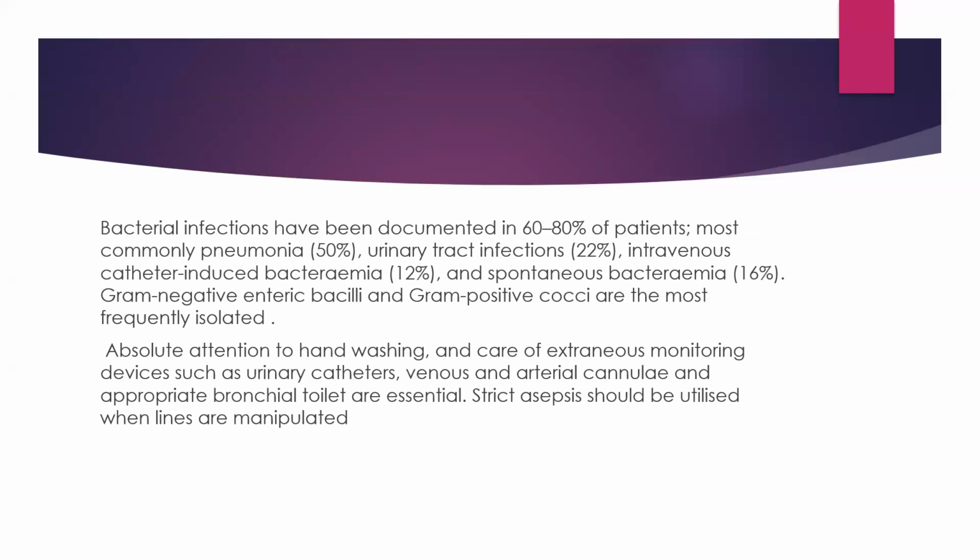Bacterial infection has been documented in 60 to 80% of patients, most commonly pneumonia, which is occurring in 50% of patients, urinary tract infection in 22%, intravenous catheter-induced bacteremia 12%, spontaneous bacteremia 16%. Gram-negative enteric bacilli and gram-positive cocci are most frequently isolated. Absolute attention to hand washing and care of extraneous monitoring devices such as urinary catheter, venous and arterial cannula, appropriate bronchial toilet are essential. Strict asepsis should be utilized when lines are managed.